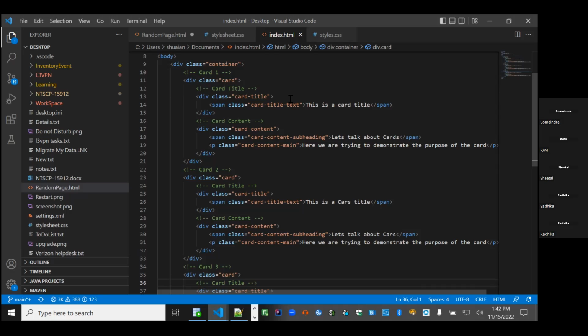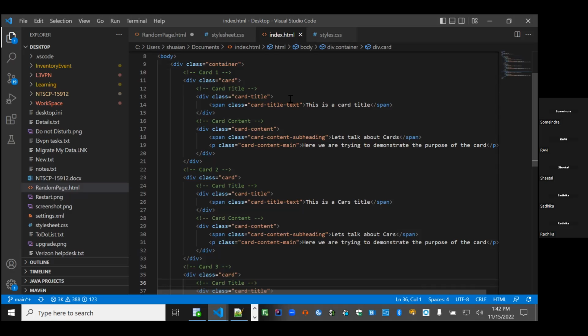Materialize is something you can just import and get started. For Tailwind, you may have to write some configuration at the start. Materialize is created by Google, and Tailwind, I don't know who has created it.